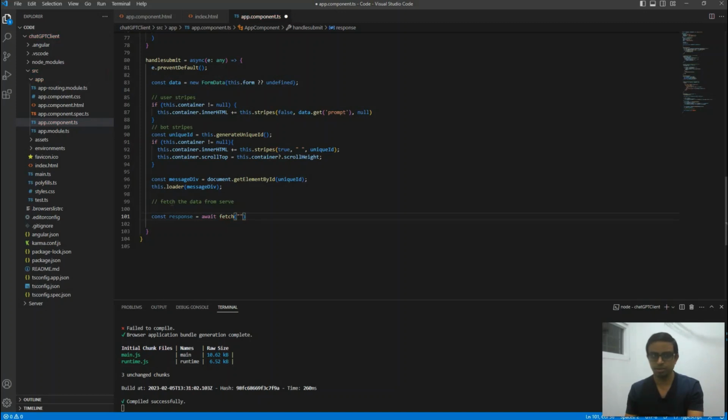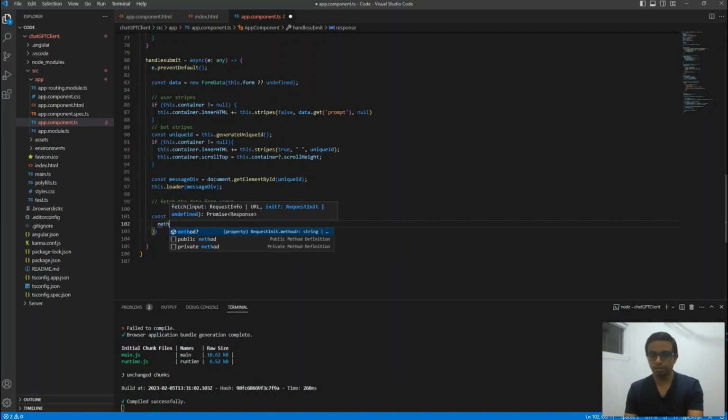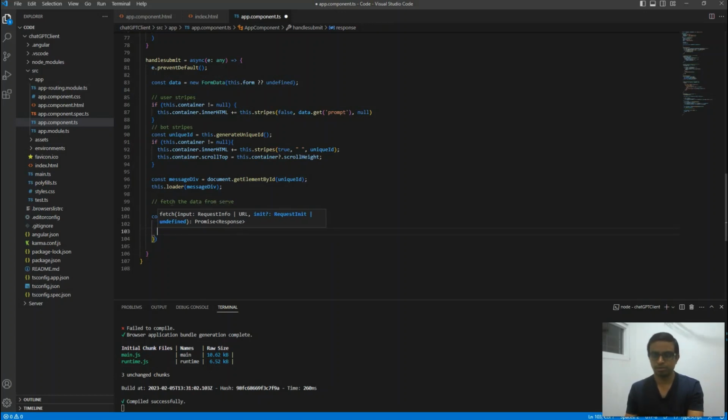It's empty right now, but assuming this is our server URL, we will provide a method which is post. Next is headers, which will be our content type, and that will be application/JSON.